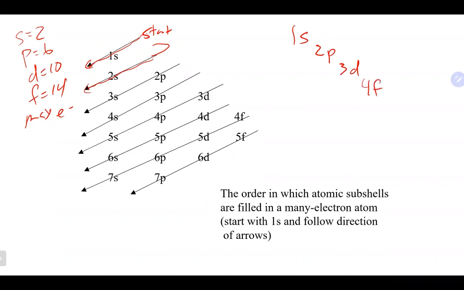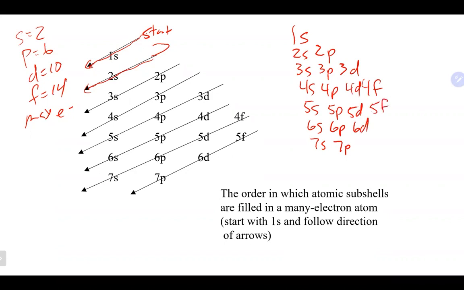And pretty much all you have to do is just fill in the numbers underneath each of these. So this would be like 2s, 3s, 4s, 5s, 6s, 7s. This would then be 3p, 4p, 5p, 6p, 7p, 3d, 4d, 5d, 6d, and 5f. And really quickly on the piece of paper, you could basically recreate that for yourself. All you have to remember is 1, 2, 3, 4. Just put the numbers down underneath there. Any questions on that there?